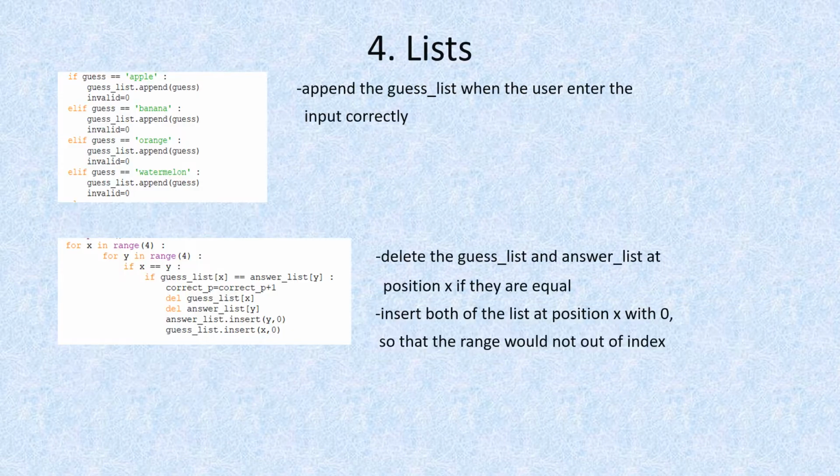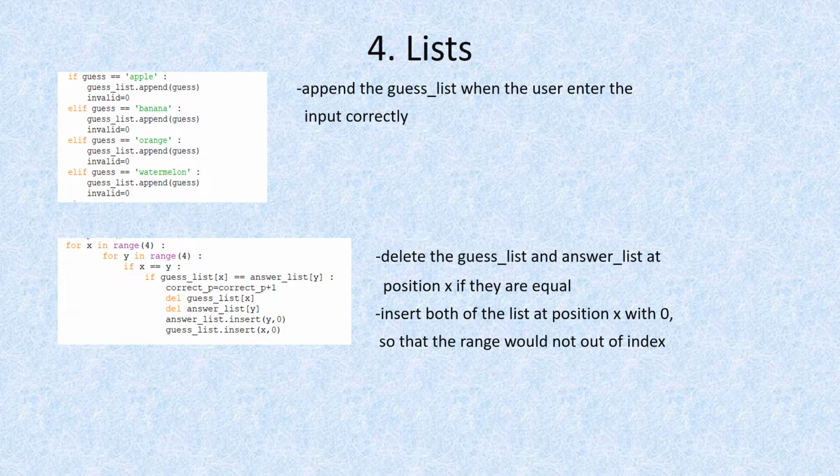Next, I use lists and some common list operations such as retrieve, insert, remove, replace, and append. The program will delete the value in the guess list and answer list at index either x or y because they are the same if the user guesses the correct fruit at the correct position. After that, the program inserts 0 to both lists at index x or y. The logic behind this is if the program detects the same fruit at the same index in both lists, it will delete the fruits and insert 0 to avoid error in the next part for calculating correct fruits at incorrect position.